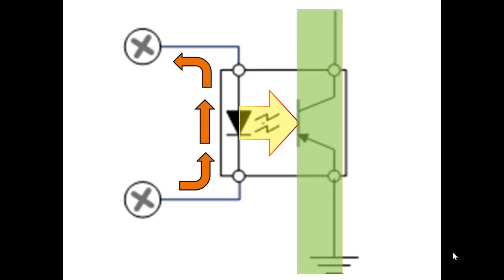The state of this input is passed through a device that isolates the field voltage from the electronics of the PLC. This is called an optoisolator. And the optoisolators are normally packaged in groups of 16, placed into a separate module that is slid in and out of a rack.